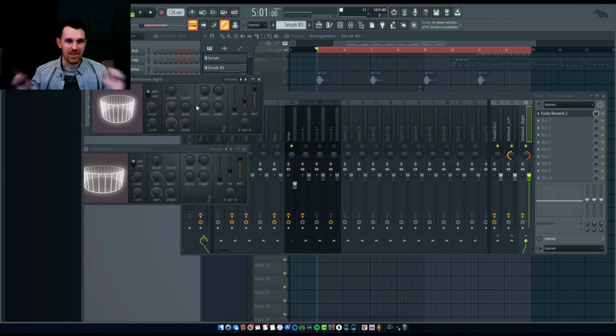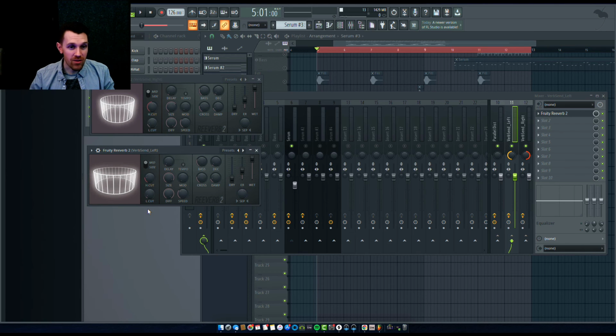And what we can do to accentuate the differences is make slight differences in the way those reverbs sound. So, I can low cut them differently and high cut them differently, which goes to making changes to the EQ. I can make changes to the delay that each reverb has, which goes to the timing aspect about the differences between left and right, creating that more stereo effect. I can change the size, make one of the reverb tails longer, the decay of the reverb actually longer. All types of different things that I can do to create differences between the left and the right channel with these reverb sends.